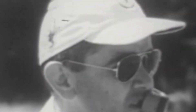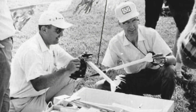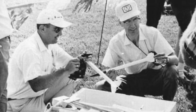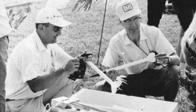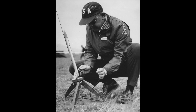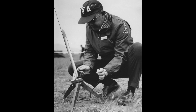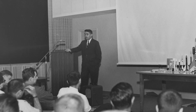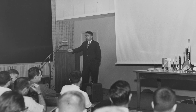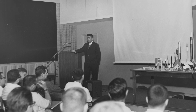His writing was divided between articles and books on the science of the day, especially rocketry, as well as science fiction. His experience at White Sands coupled with his work as a writer put him in a unique position to comment on the potential of the day's science. As a result he was often asked to speak to groups on a wide range of subjects — today we might call this outreach activity, but at the time it was just Harry sharing his experience and enthusiasm about the future.